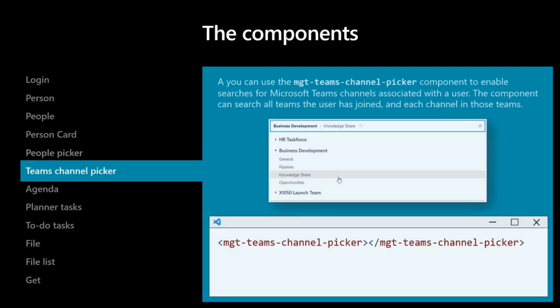The Teams channel picker. You might want to have an app and you want to select where you want to send a message, or maybe you want to add a tab to a channel via graph, or you want to do any type of channel-related operation. But here, we offer you the way to bring a Teams channel picker within your application, and you're going to be able to take that information and share it and send it to that channel.